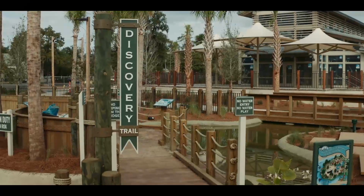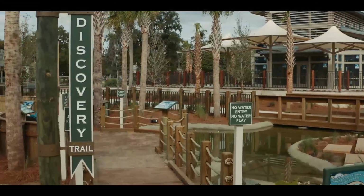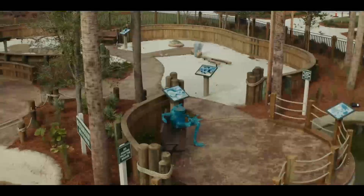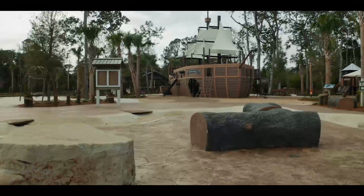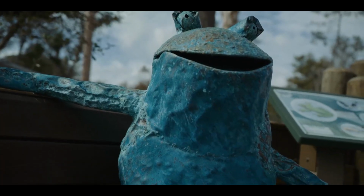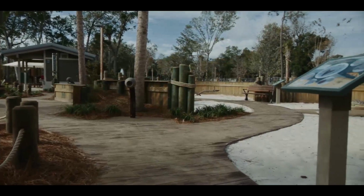Inside Adventure Playground, there is a trail that we're calling the Discovery Trail that runs through the different environments that you'll find on the island. The first one as you enter is the beach. And there's a water feature that children can run through, and there's little spritzers that water gushes from, and we anticipate that children just have a great time there. As you go on around, you enter the beach and there's a turtle.